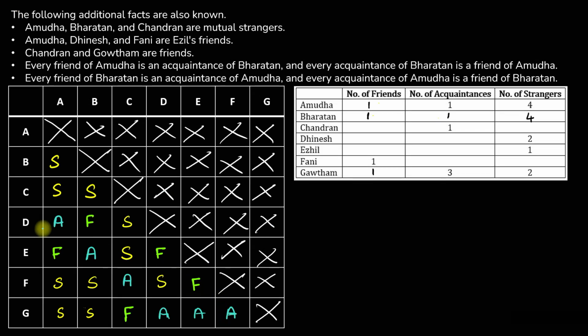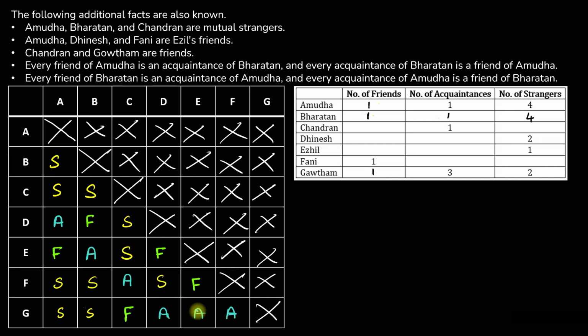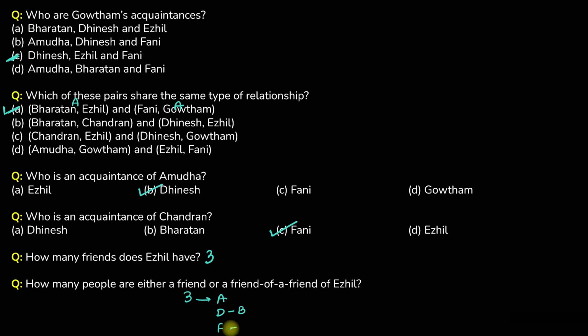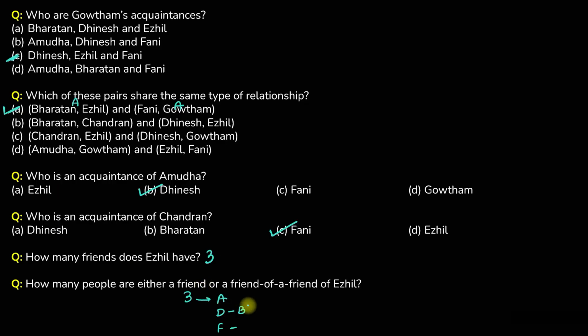D, let's look at D. For D, the additional friends are B and E himself. So the additional friend is B over here. For E, so not for E. Azil has 3 friends, right? 3 friends are A, D and F. Sorry, this was F. So who are F's friends? So F's friend is only E. No one else is F's friend. So the only additional friend for Azil will be B. So there are 3 direct friends and 1 friend of friend. So the answer here is 4. So that's it for this set. Thank you.